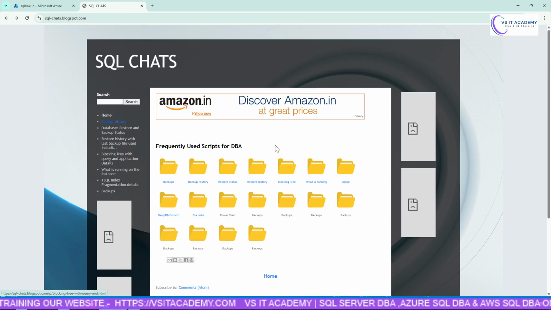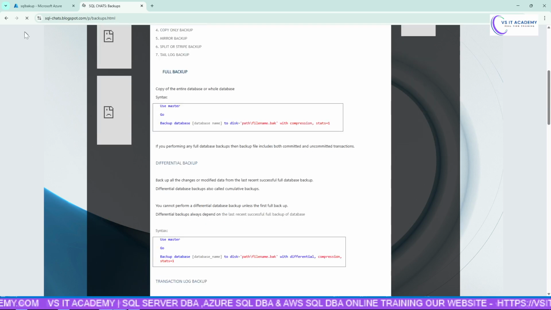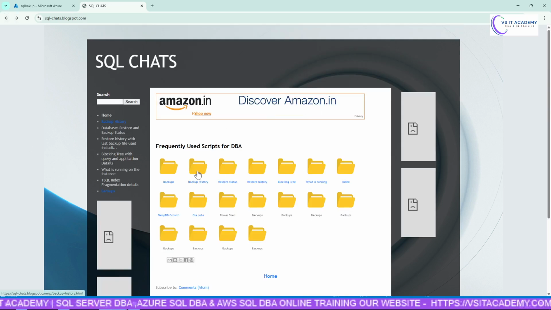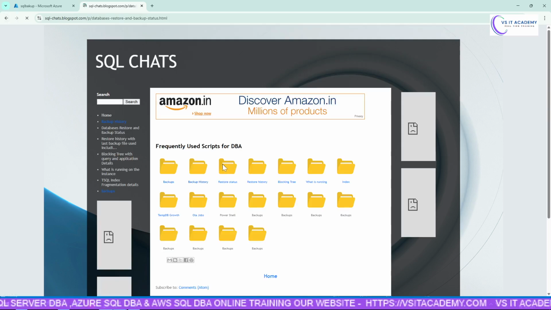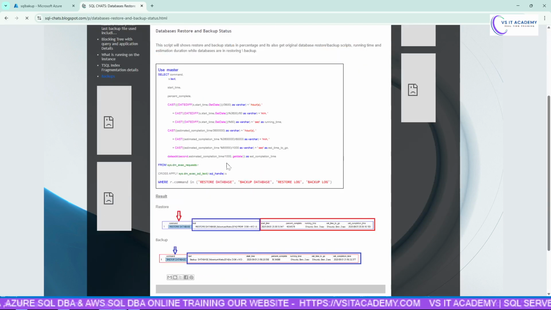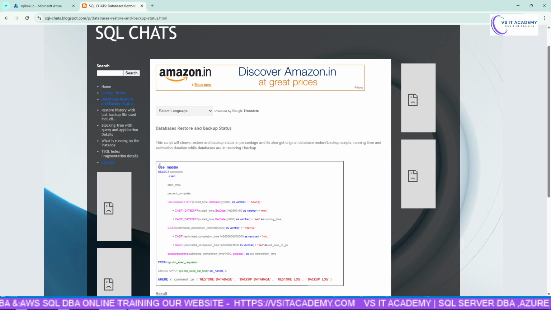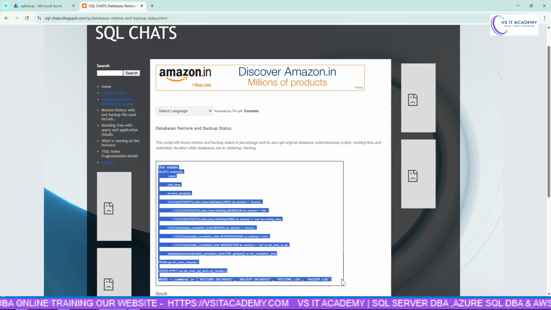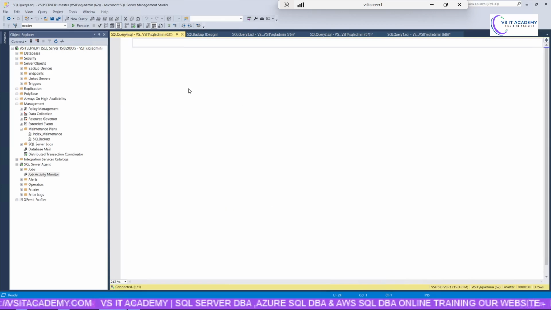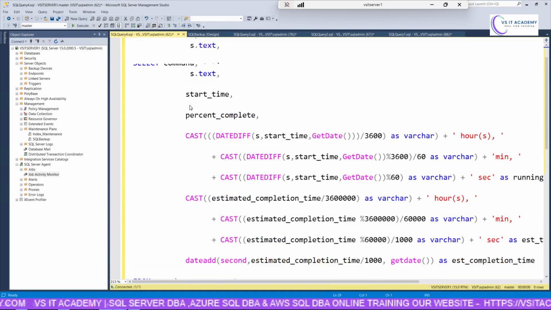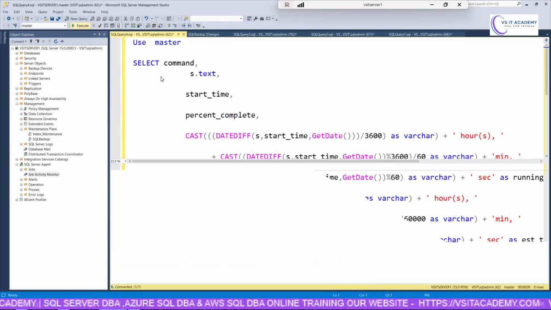And this already given script, restore state, will help you to find out what backup and restore is running. Anyhow, this website I gave to you. This is our own website, that is a blog.